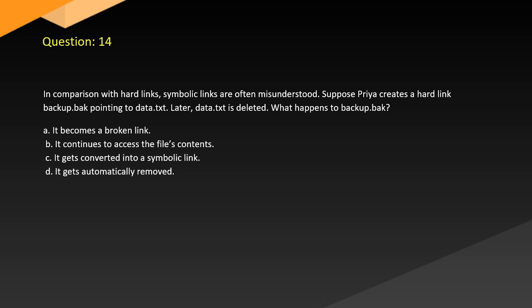Question 14. In comparison with hard links, symbolic links are often misunderstood. Suppose Priya creates the hard link backup pointing to data.txt. Later, data.txt is deleted. What happens to backup? A, it becomes a broken link. B, it continues to access the file's contents. C, it gets converted into a symbolic link. D, it gets automatically removed.